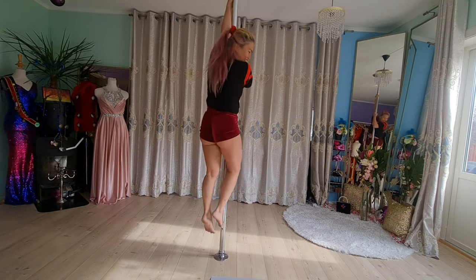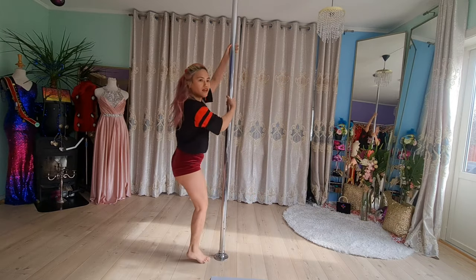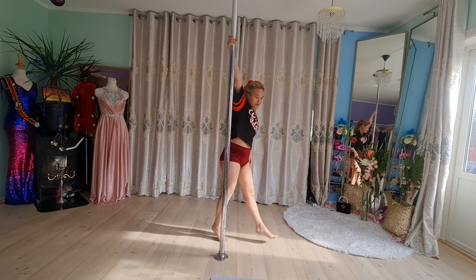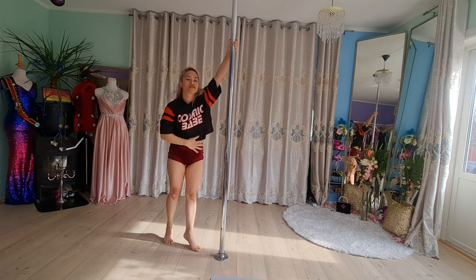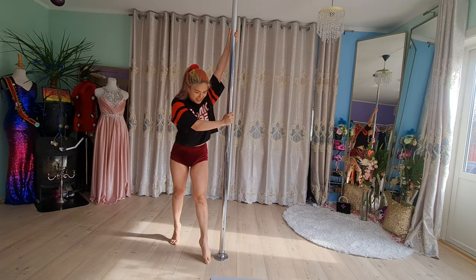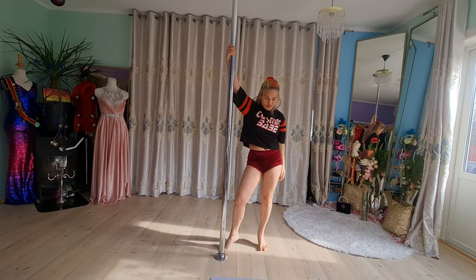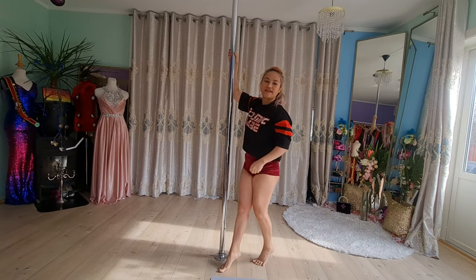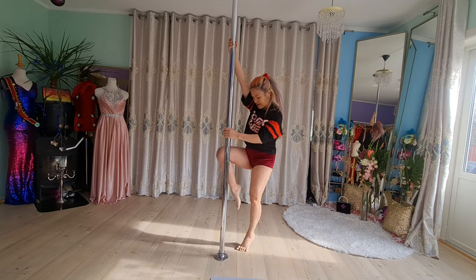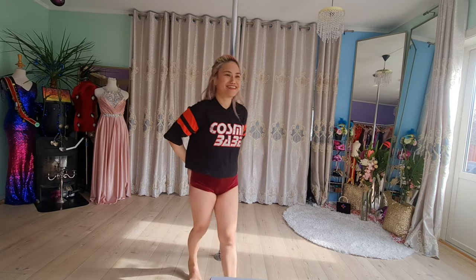I guess that's it for today. So again, from the beginning, I did the outside step, which was like this. The second was the chair spin, and the sun spin, which was a bit difficult for me at least. And then the frog spin, and the basic pole climb, which I did like this. All right. Thank you, and that was my more than 15 minutes of a little bit of cardio. Bye.